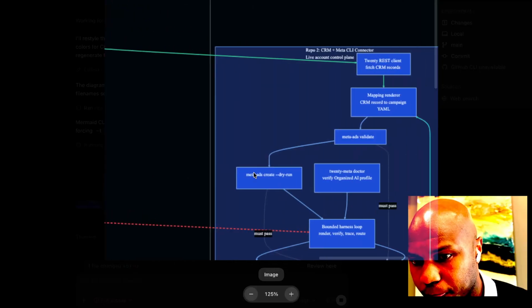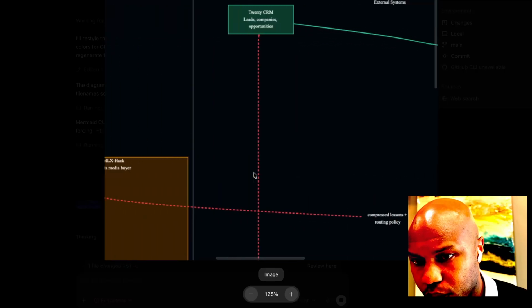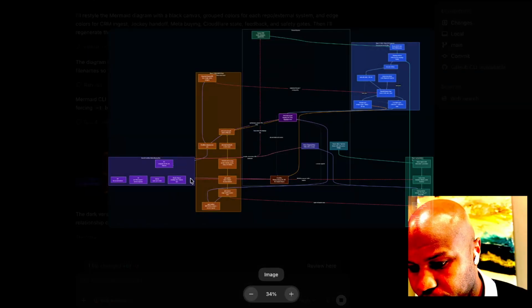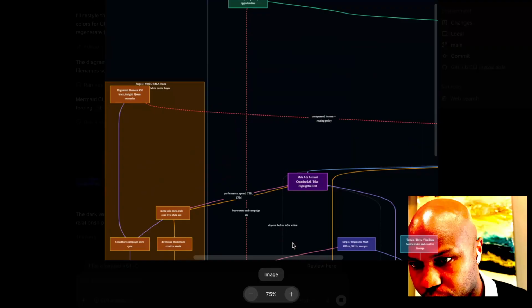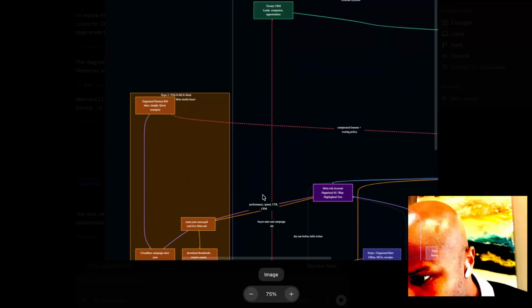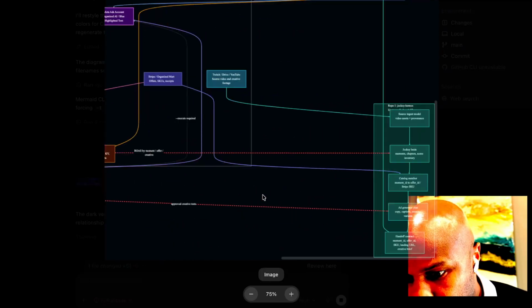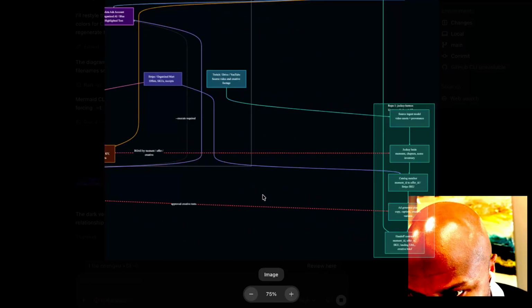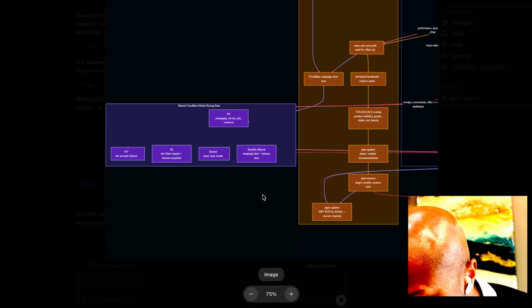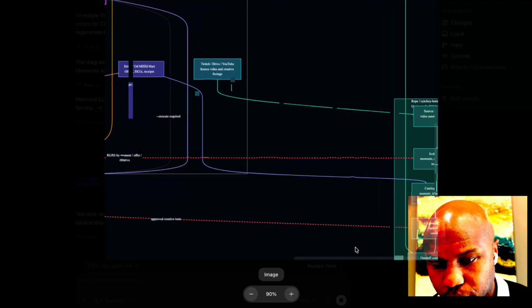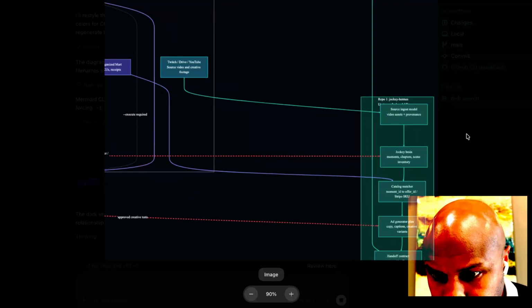CRM, that's the external system. Repo 3, Repo 2, where's Repo 1? Repo 1 is the Jockey, and then this is Cloudflare stuff over there. Okay, so the first one is this green one.